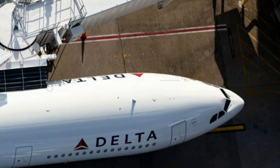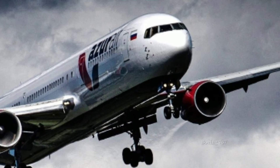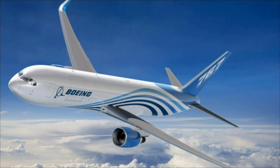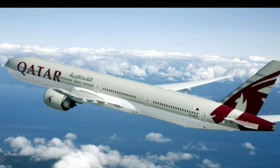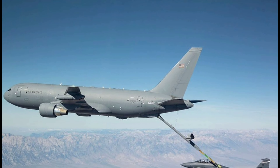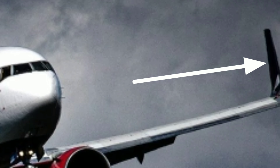After manufacturing wide-body airliners like the 707 and 747, Boeing manufactured another wide-body aircraft — the Boeing 767. The 767 model was quite successful until Boeing launched their 777 model. The 767 freighter version, known as KC-46, is used as a tanker in the US Air Force. The 767's winglets are large and pointed upward at about a 90-degree angle.